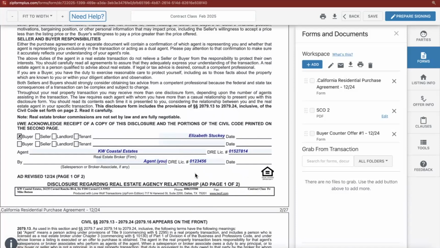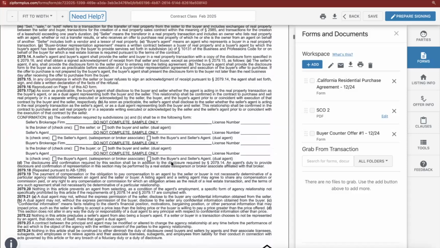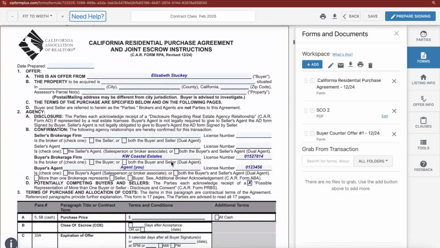Okay. Now in zip forms, once you fill in a field like a buyer's name or a broker name, every single document within that file is going to be populated with that. So you don't have to keep repeating yourself and writing it over and over. Now you have to do it if you're doing it by hand. So we're just gonna skip through repetition here though. So we've done the AD, and your buyer's gonna sign this, right? So we're back to the grid.